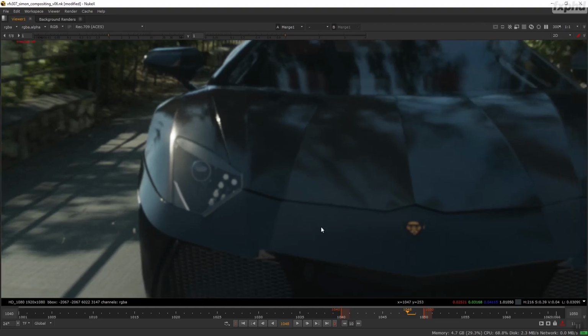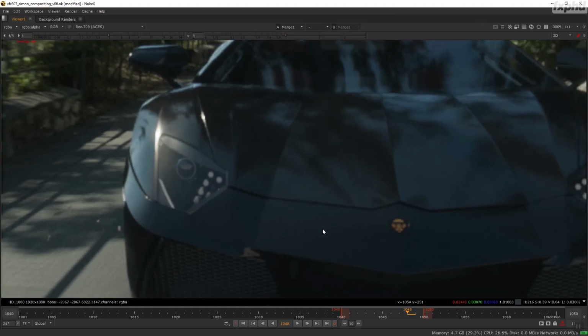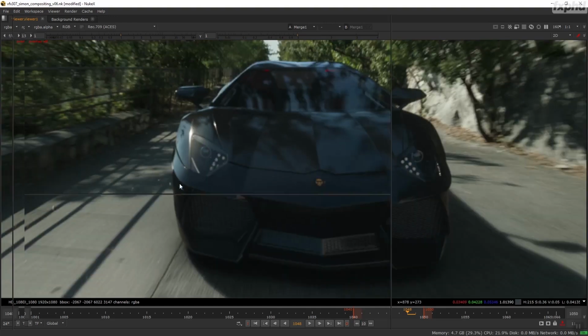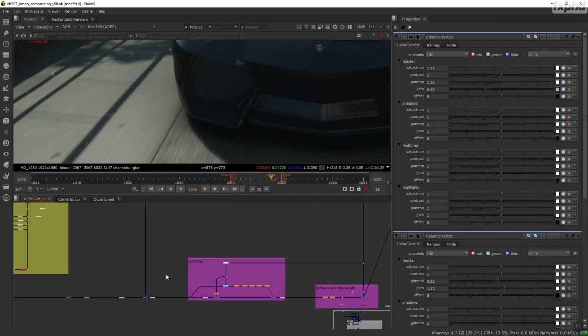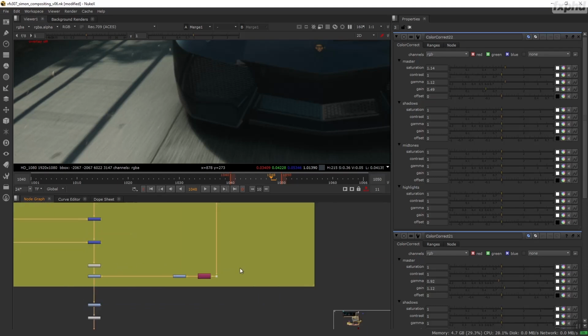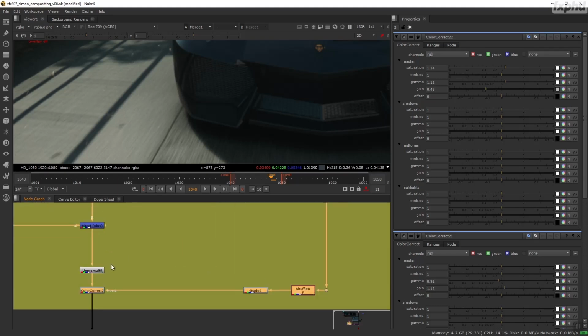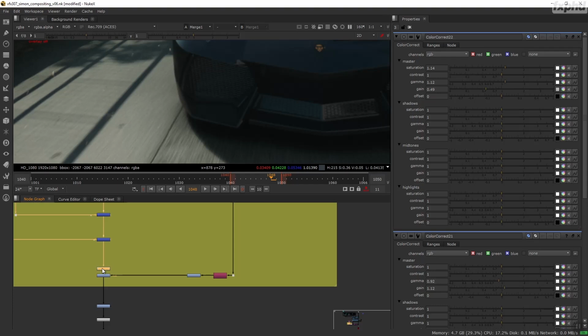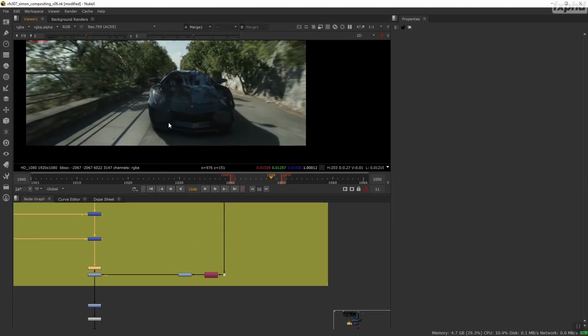Let's see how it looks in context. See, so we have now very subtle differences on the shading, which to me helps a bit the image. It might not please the car seller if you were to do a car commercial, for example, but in feature film, most likely we just want to go for what works.